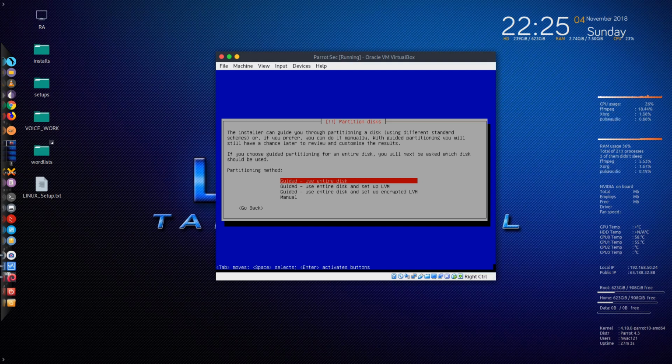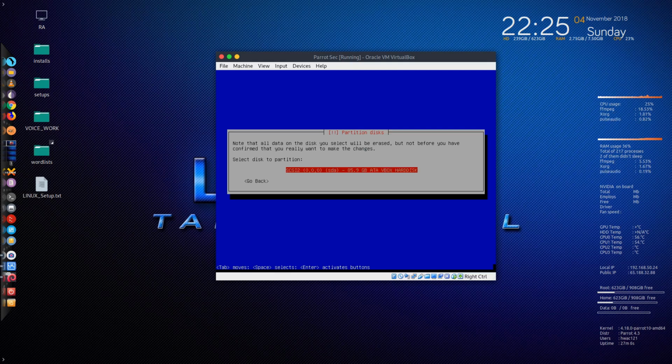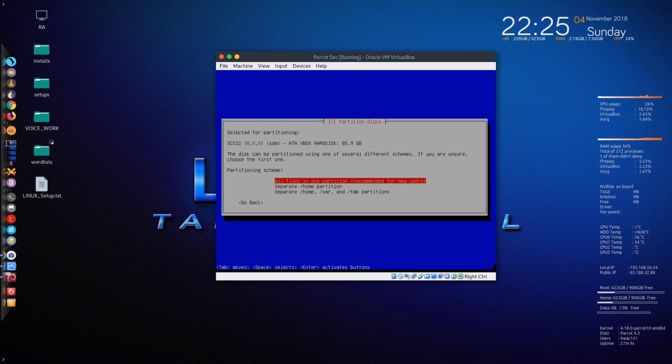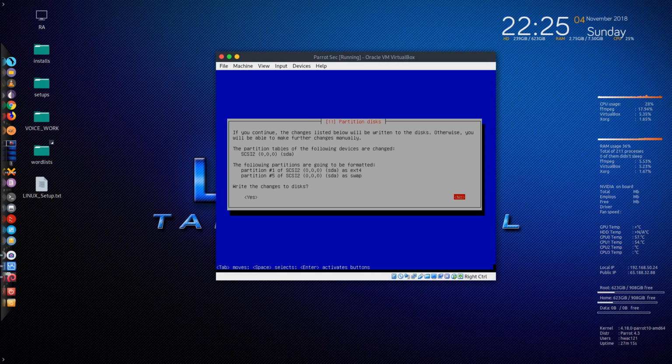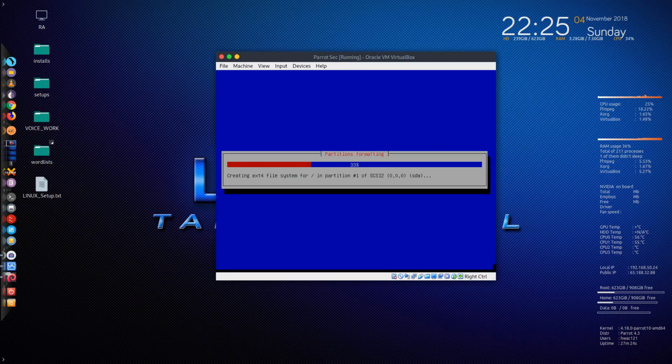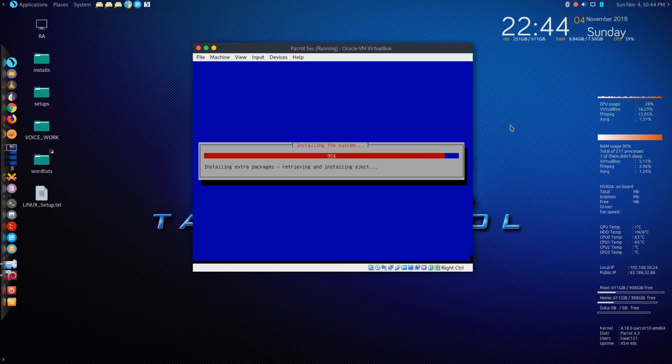Okay, let's see. Notice what I'm choosing here. We want to do everything as automatic as possible. We don't want to manually configure anything. Yes, use the entire drive. Automatically partition. And yes, we want you to go ahead and do this. And see what it did here. It's trying to fool us. It started on the wrong one, so you've got to make sure. So I said pay attention to what you're clicking on. But as you notice, so far it's just yes, yes, yes, yes, enter, enter, enter, enter. Nothing difficult, nothing complicated. It does it all automatically for you.